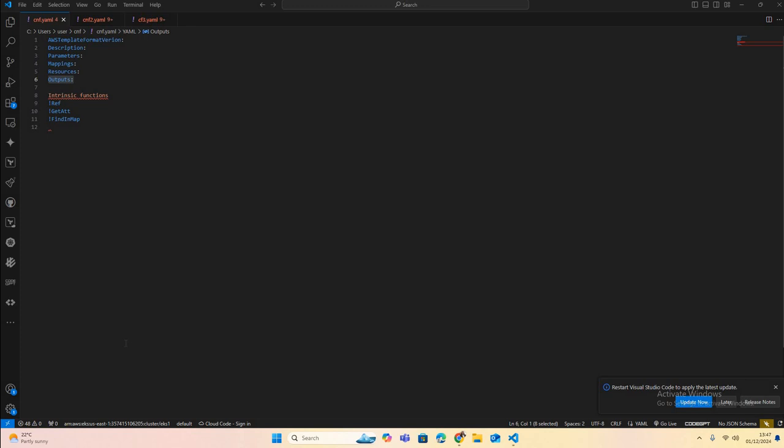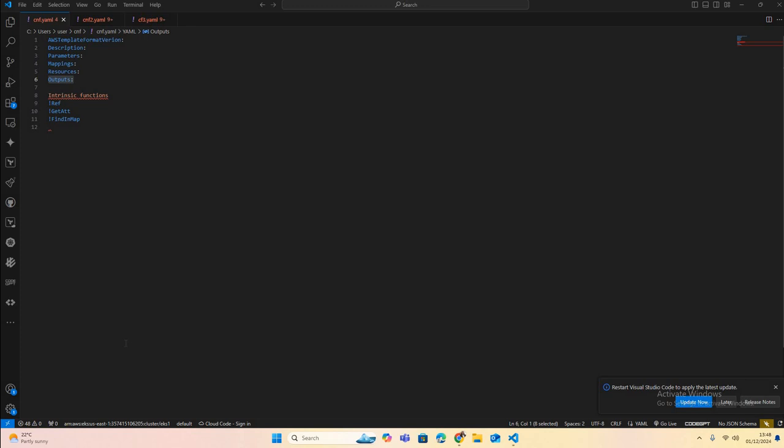For example, if you're creating an EC2 instance, you should be aware of what it takes for an EC2 instance to be created within AWS. So for example, you would need a VPC, you would need a subnet, you would probably need a security group if you want to limit what traffic gets into that EC2 instance. You probably will need something like a key pair if you want to be able to SSH into that EC2 instance, and so many other things.